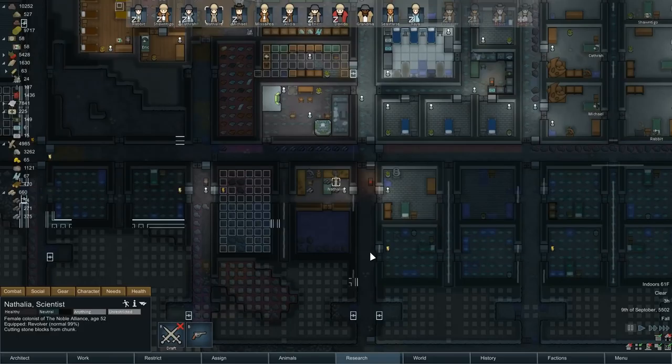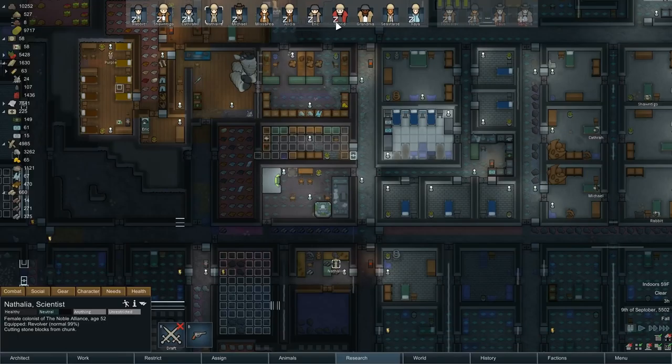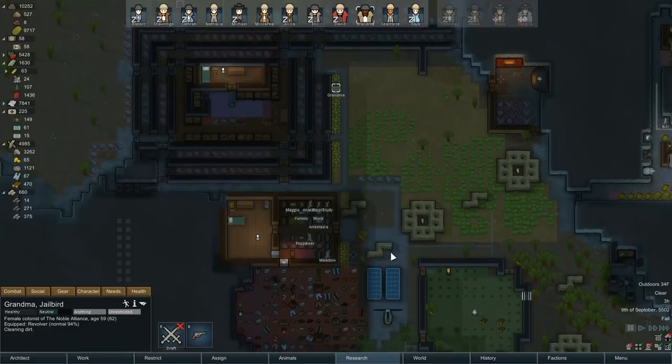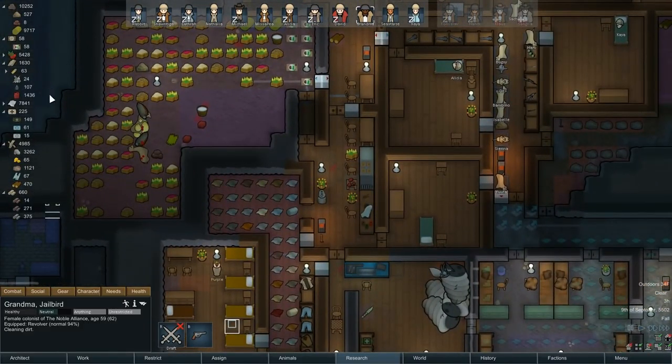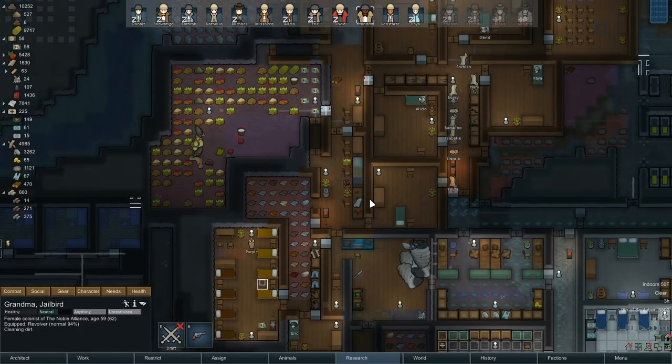And that's what's hard about running two colonies. Remembering that there's another colony going on, and we've got to be walking in on both of them. What is Grandma up to? She is cleaning dirt, because there's nothing else to do. Why is there no cooking? Oh, because she's not set to cook. She's set to tend right now. Yeah. You guys, we're going to get back in about a day.